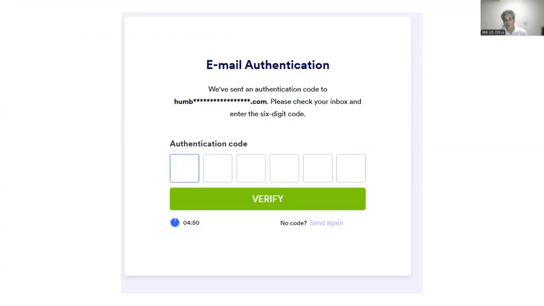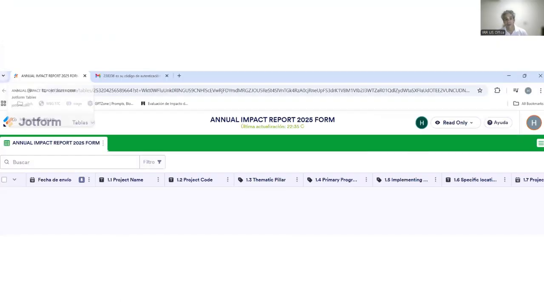And then you will have access to the database. The database will be accessed only as visualization, okay? Here you will see in each row the inputs from each project, okay? So you will be able to see not only the inputs from the Philippines, but also from Ethiopia, from Uganda, from all the programs, okay?